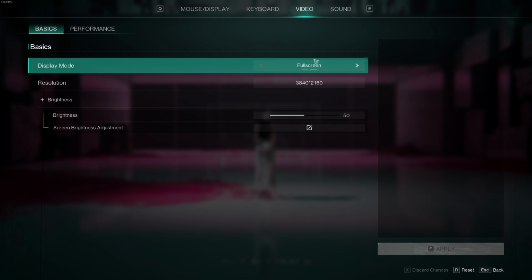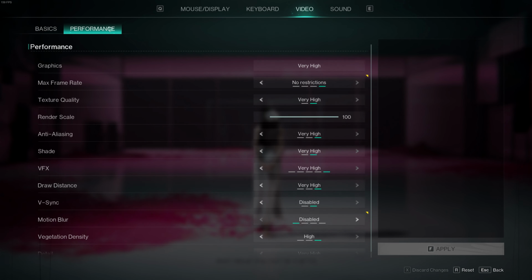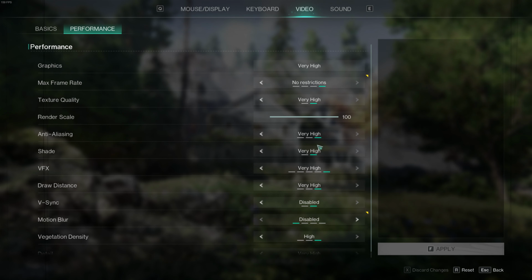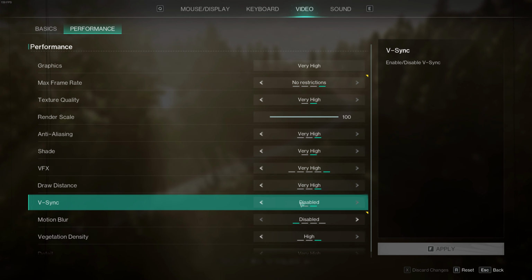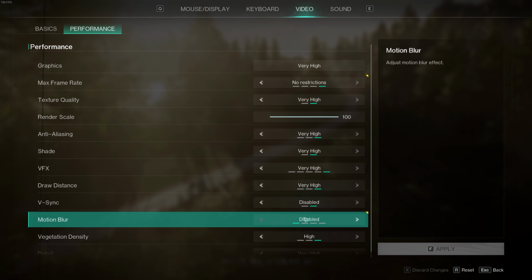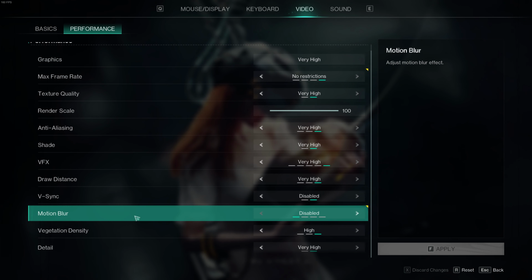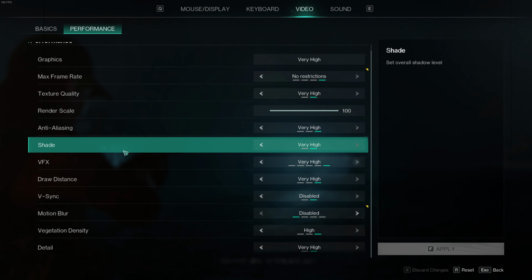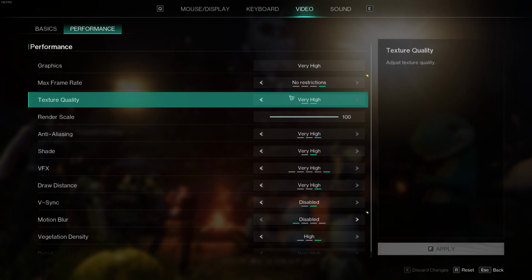Greetings everyone, and this time I'm testing Once Human, the multiplayer game, which I'm not really into, but it was interesting to test. So getting into the settings, you can see that everything is maxed out, except I disabled motion blur, and of course I unlocked the FPS.